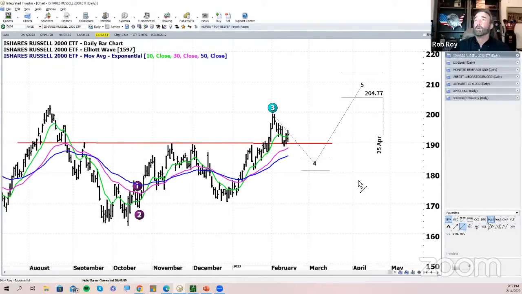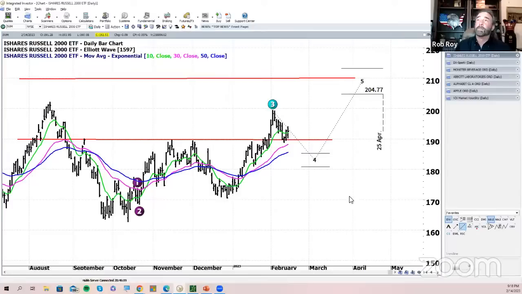And then the key is, do we now go up and test 210 to see if that is resistance again, like it was way back, and also happens to coincide with where that wave 5 target is. So, considering everything, constructive start to the week from the charts. Something to keep your eye on is these order imbalances at the close that are heavily to the sell side on both yesterday and today. That is a change again of what's occurred before. A weird move in the VIX today, I thought, with what happened with the markets.